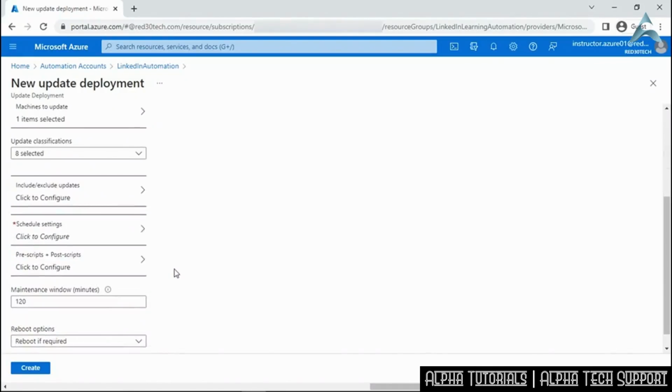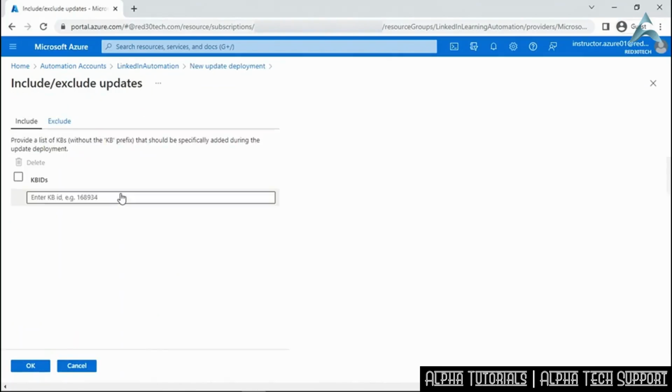I will scroll down and let me explain what this include, exclude, update means. So I'll click on it. And here, for the include, you can include all the KB IDs that you want to be the part of the scheduled update deployment. Exactly opposite is the case with exclude. You can list all the KB IDs that you do not want to be the part of the scheduled updates.